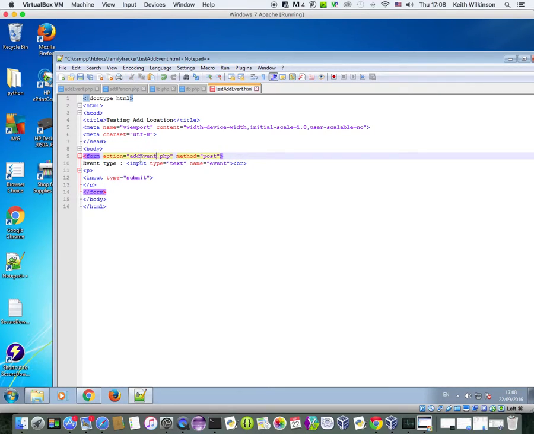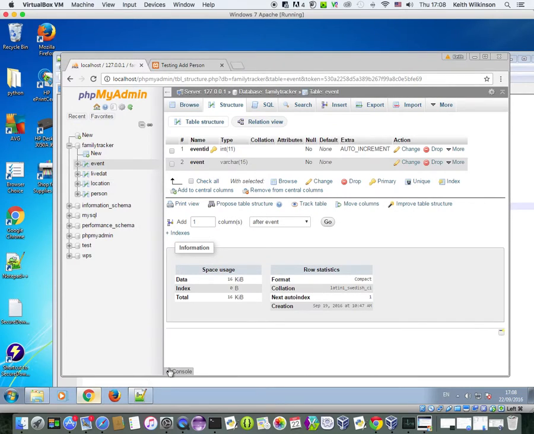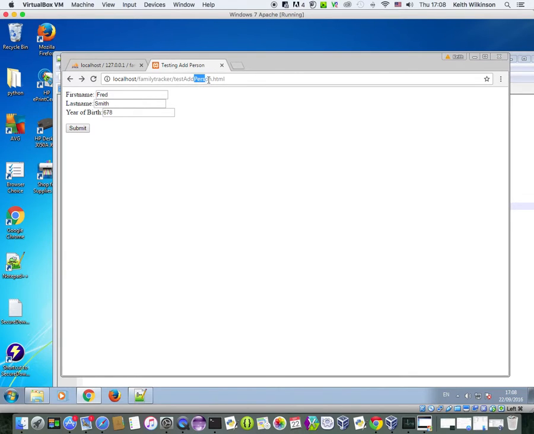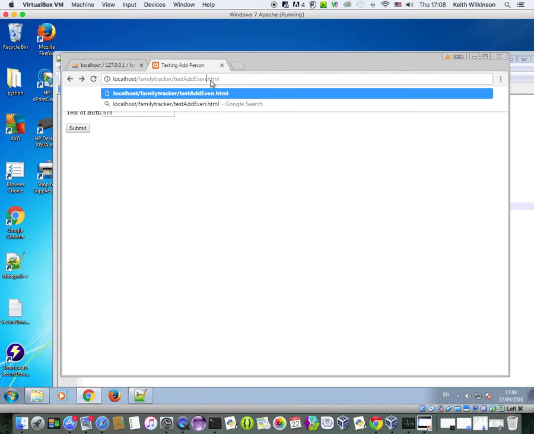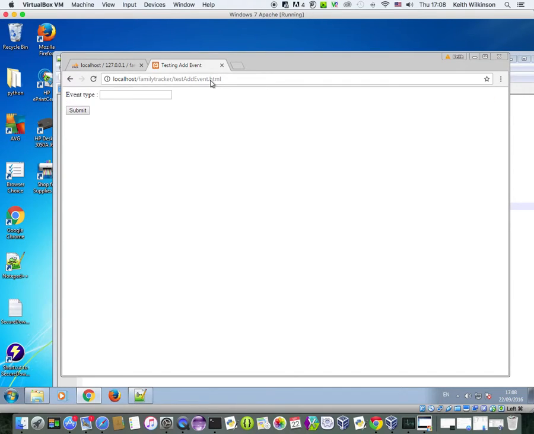So creating your programs, if you think about it and you design them correctly, then really it should be quite simple just to extend your programs with different files to perform the work. It shouldn't be too much difficulty. If you don't design it very well, then you're going to have quite a lot of work to do. So I'm going to save this and then check it out. So I'll do this one, add event. Bound to get errors, but we'll sort those out.